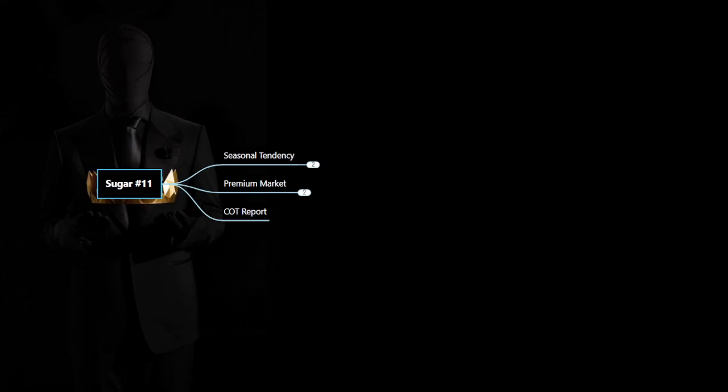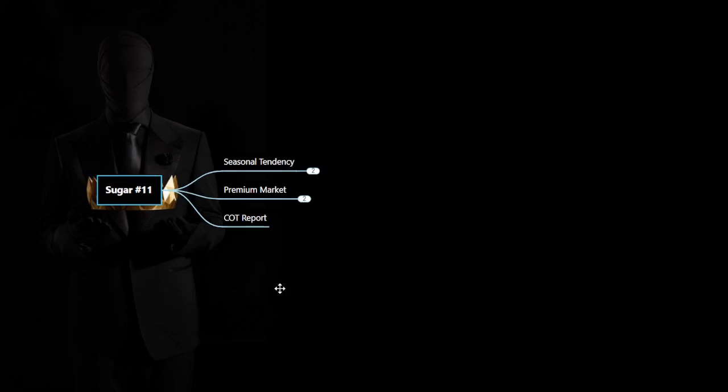And we have the commitment of traders report, where I've been collecting data from them, mainly the non-commercials, and what they've been doing, what they're buying, how much they're buying, what they're selling, and all things like that. And I also have open interest, which I'll be adding to the model itself. Although it's not on here, open interest is one of the ones I'm actually planning on implementing when it comes to catching these mega trades. So, for the seasonal tendency itself, let's actually take a look at the chart.